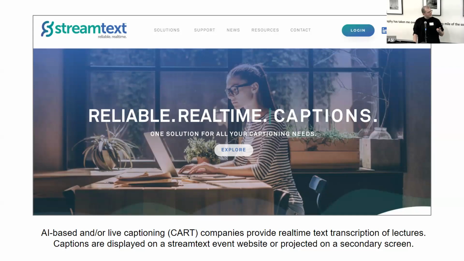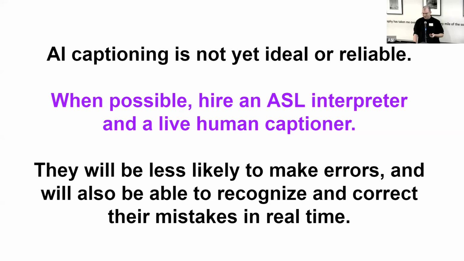However, I want to emphasize that AI or automated captioning is really not all that reliable. It's useful, I encourage you to use it, but there are a lot of errors that happen with that type of captioning. There are a lot of reasons for those errors that are based on how the voice recognition software is being trained, either trained on normative vocal types. So if you have a stutter or any kind of vocal impairment, it may not pick up your speech, and thus that information isn't going to be conveyed to your students, or your students' responses aren't going to be shared with others in a discussion.